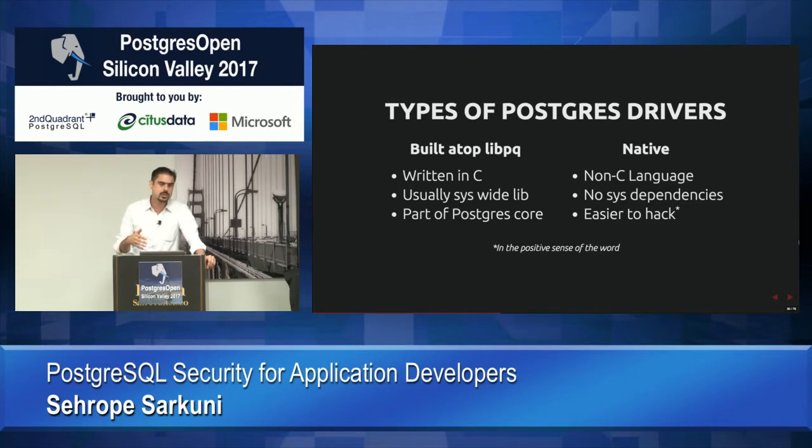But native drivers also have advantages, namely that since it's not a system dependency, you can upgrade them out of band. If you're in the market for changing things yourself, like you want to add a feature to a driver, in my opinion, it's a lot easier to hack the native drivers, in the positive sense of the word hack, in that you can change it because it's a language that you probably understand. If you're developing a Java application, you probably know Java. If you don't, you probably have other problems. But then you could actually edit the JDBC driver because it's written in Java. If you know Rust, you know how to edit a Rust driver.